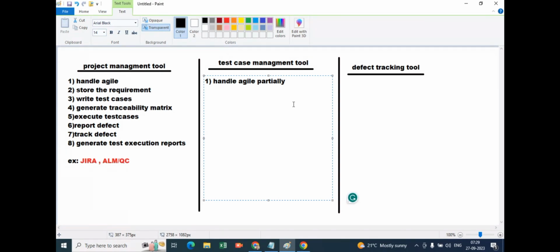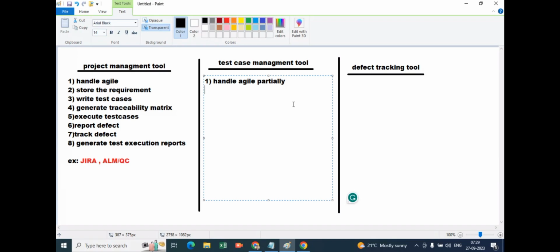Next, in project management tool, what is the second point? Storing the requirement. But when you come to the test case management tools, we cannot store the requirement. Understood? Why?